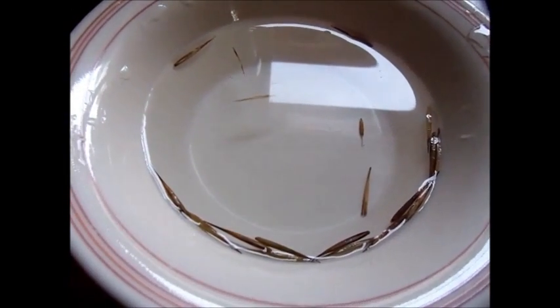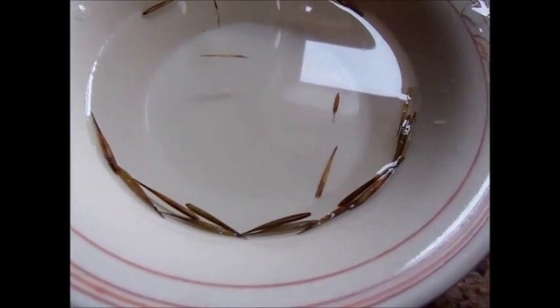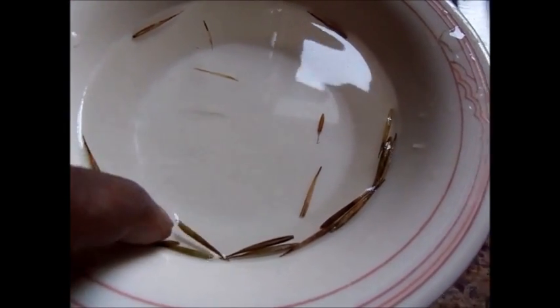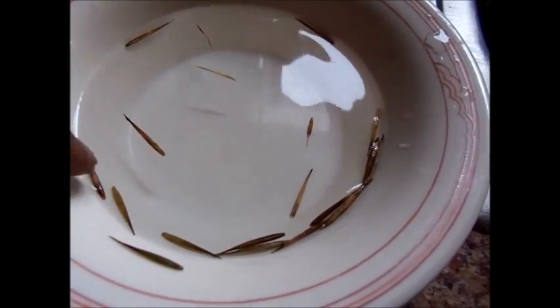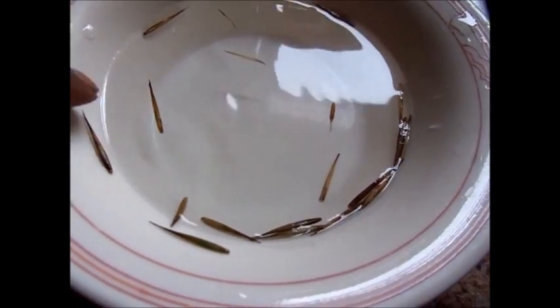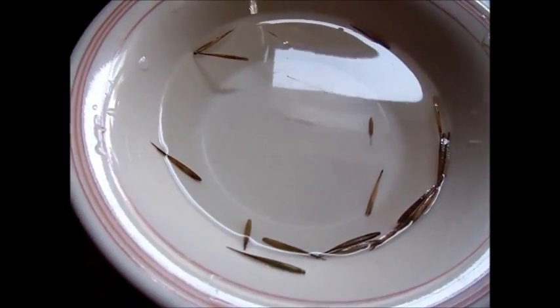Hello, I want to talk about planting Moso bamboo seeds. Here I have about 10 seeds, maybe a little bit more — Moso bamboo seeds that came from India. I also have some that came from China, but these came first so I just decided to plant these few that I got.